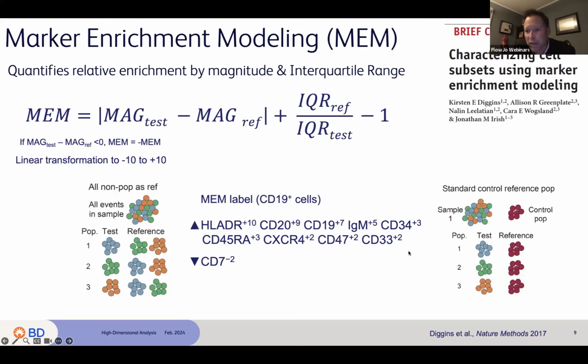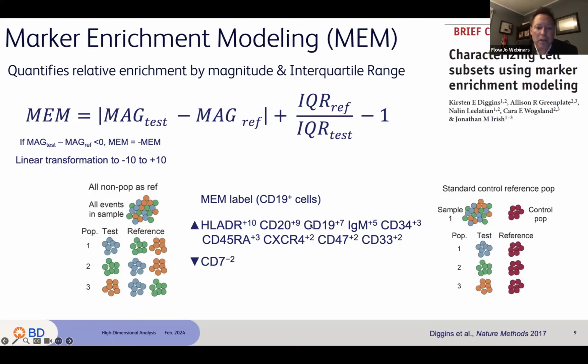Also, the 0 to 10 scale allows for some nuance. Things can be not just positive or negative, or not even just bright, dim, or negative. 1 to 10. You've got a range of expressions here to give you the language and nuance to really describe fine differences in a high dimensional population. And 3, I think I said maybe I like 2 things, but maybe it's 3. I do like having the ability to have the name in respect to a reference that makes sense for the biological question I'm asking. So 2 examples of what you might pick as a reference are shown on the screen.